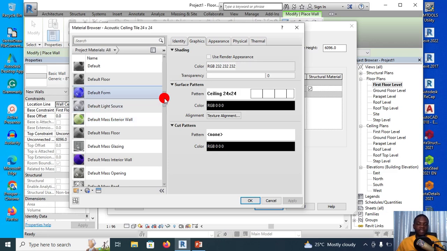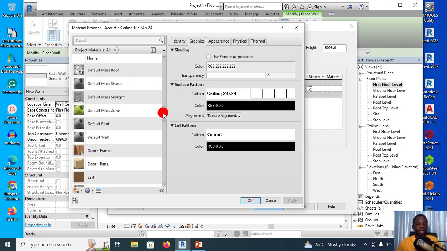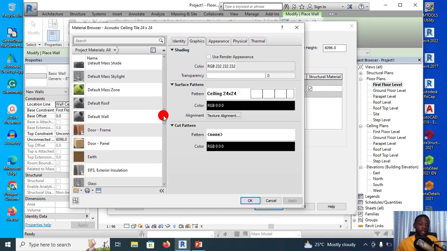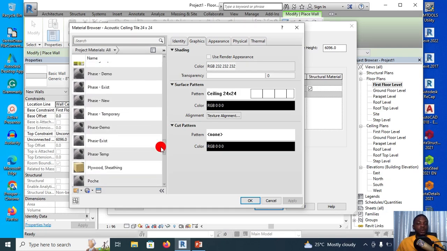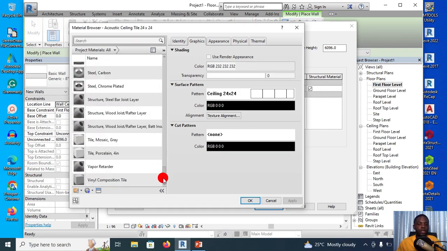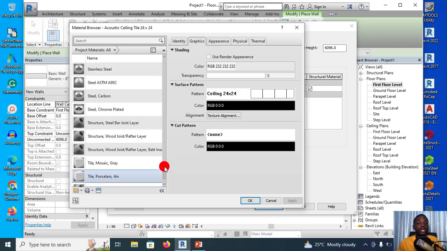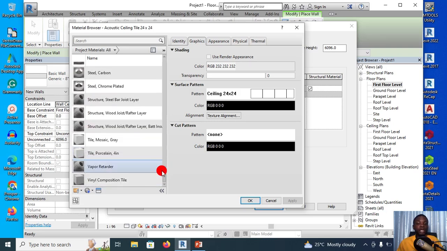So however, Revit has its own library and you can also use it if you wish. If you don't want to use any other software, you can do everything in Revit. You can add materials, you can render out in Revit, you can do everything, but just that the output is not going to be very good compared to other software. Okay, so these are some materials we have here. I don't want to edit any of these materials, I want to create a new material.